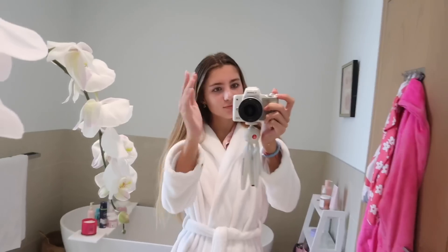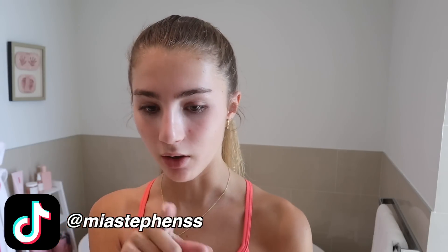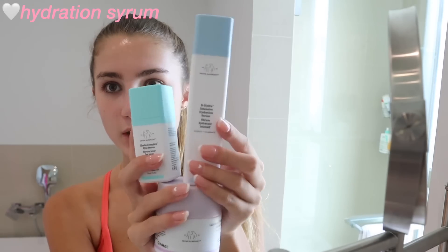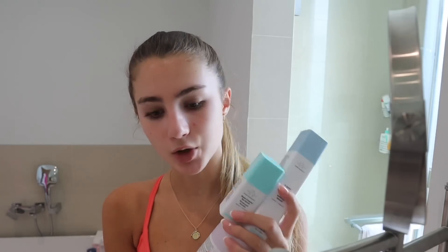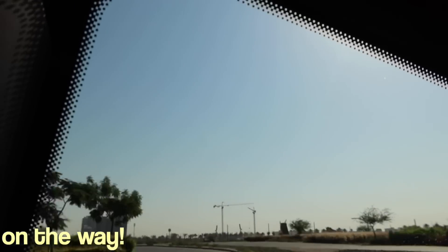The time is 7:13, I kind of just woke up — it's Saturday today. I'm first going to go have some breakfast and then get ready for my day. I put on this gym outfit: the top is from Gymshark and these are from Lululemon, a collab with Barry's gym. I'm also filming a mini day-in-my-life on TikTok if you're following me there. These are the Drunk Elephant products I use — the hydration serum, eye cream, and moisturizer — plus CeraVe to wash my face. Now I'm going to quickly pluck my eyebrows.